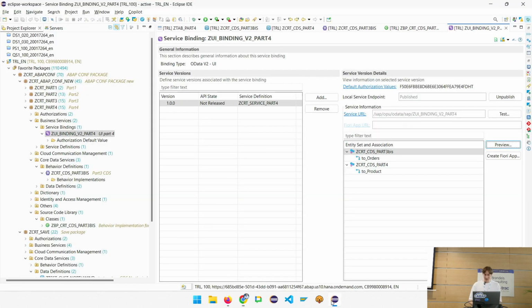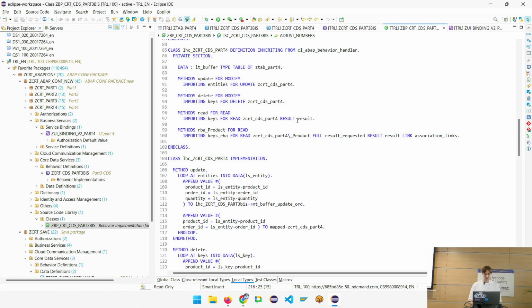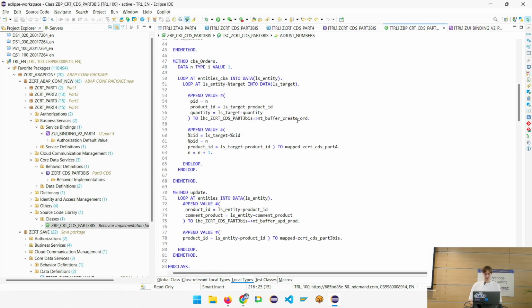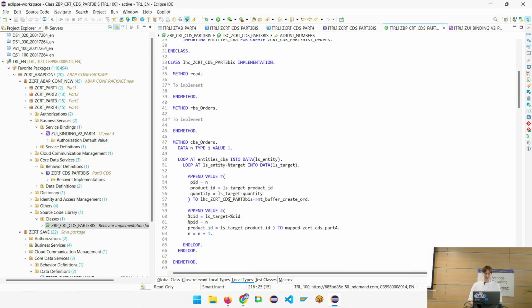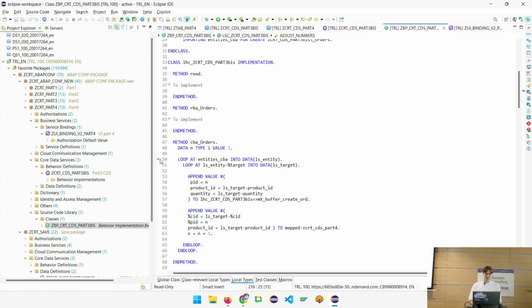If we go into details one last time in the code, for example, for the create by association here.